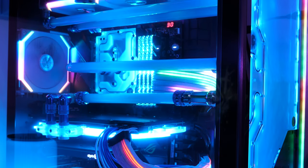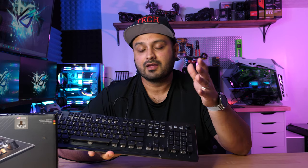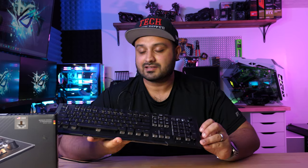So overall, would I recommend this keyboard for you guys to go ahead and purchase for $200? Honestly it comes down to your preference. Everyone has a budget, so if you don't feel like dropping $200 on a keyboard maybe that's not something you want to do — you could pick up something way cheaper. However, if you consider the Titan switches inside this and the other nice technological advancements that ROKAT has made with this keyboard, I think it's absolutely worth its price.